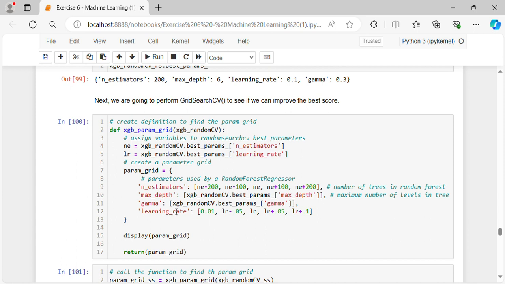Gamma is XGBRegressor.best_params_['gamma'].